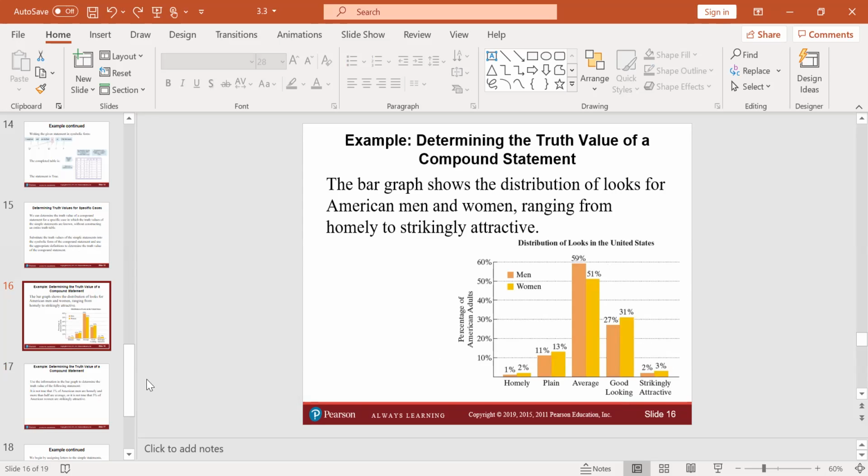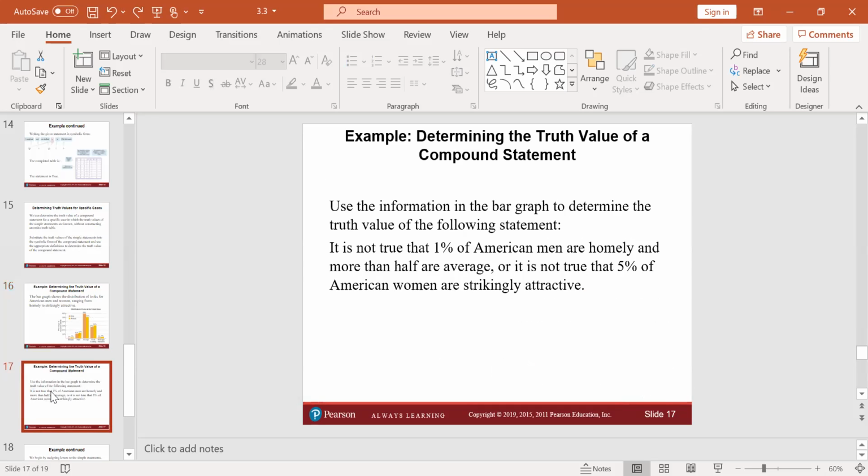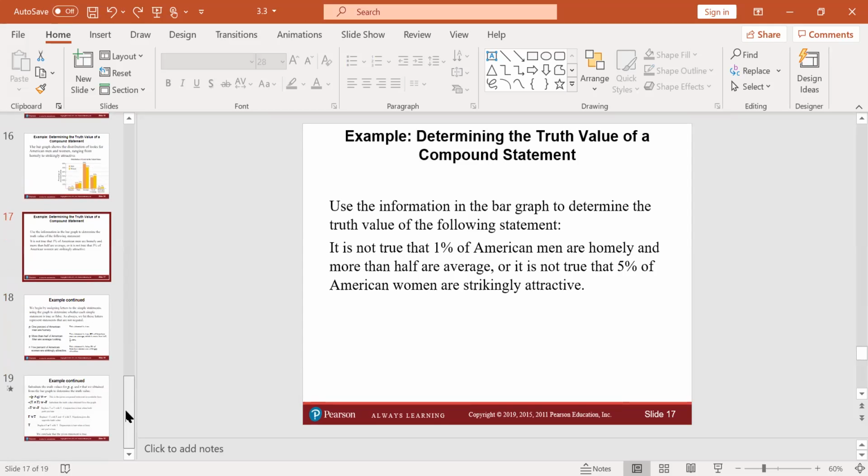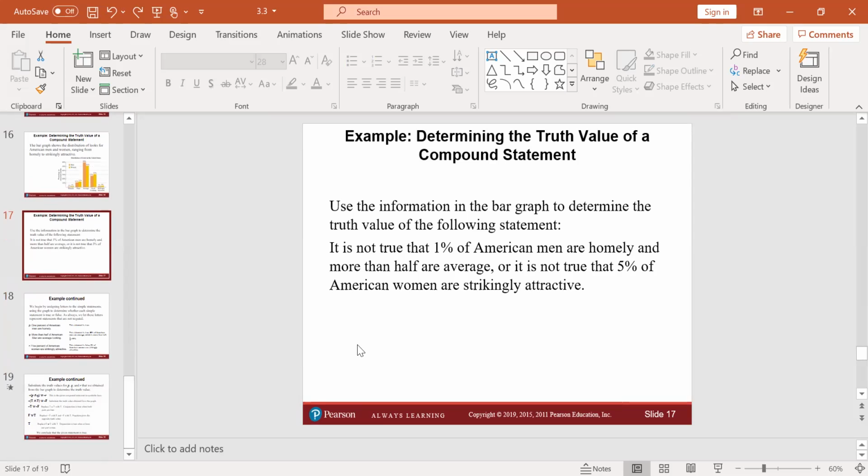Again, kind of weird, this has to be based on survey data. So you can use this to make this statement. It is not true that 1% of American men are homely and more than half are average, or it is not true that 5% of American women are strikingly attractive.